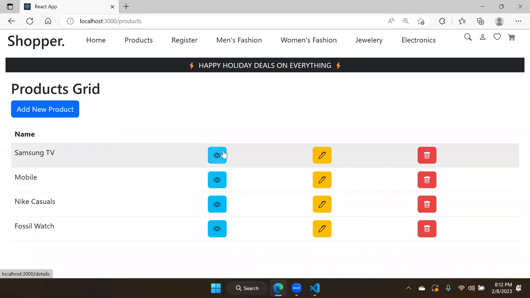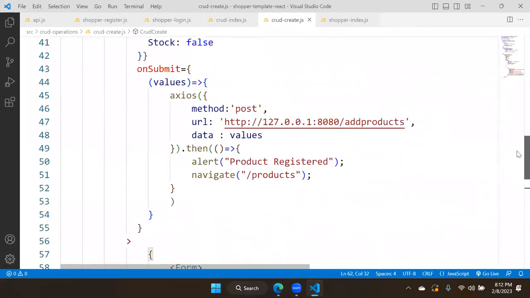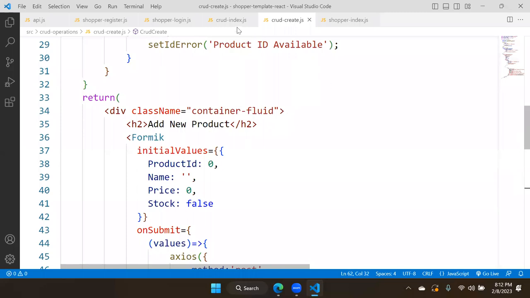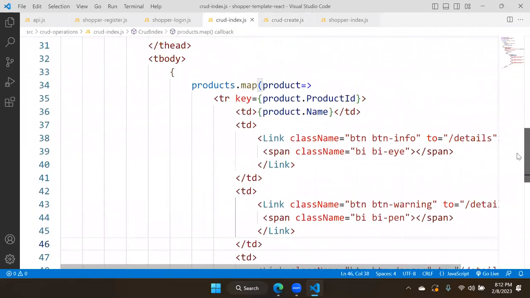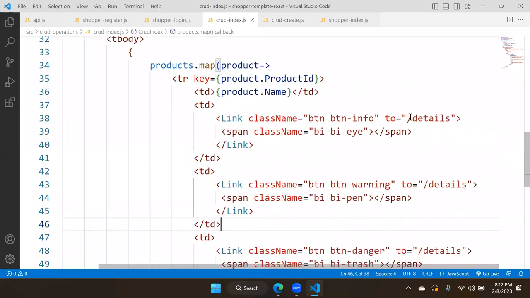How to do that? Because you can see this is a table. Where is the table? CRUD index. In CRUD index, this is a link. This link is navigating to details.